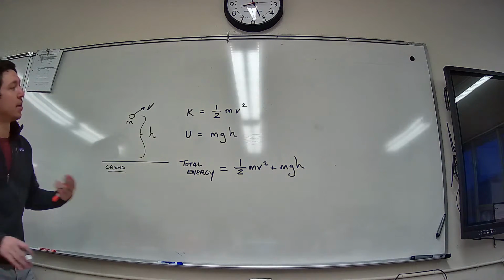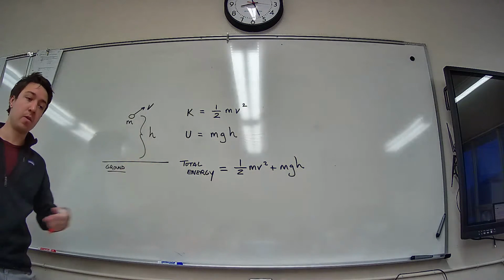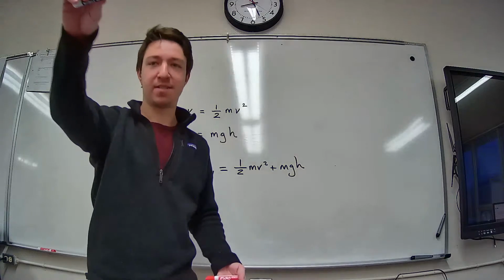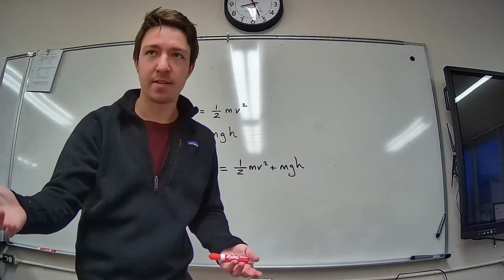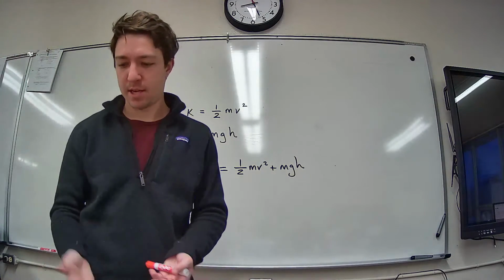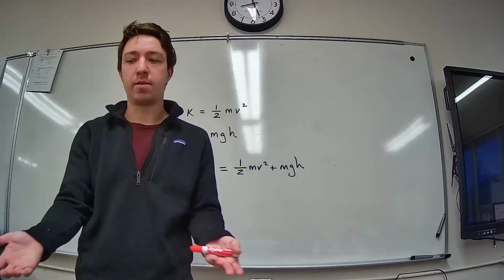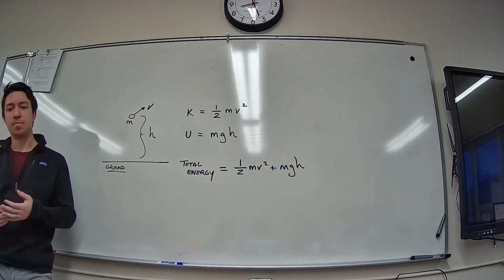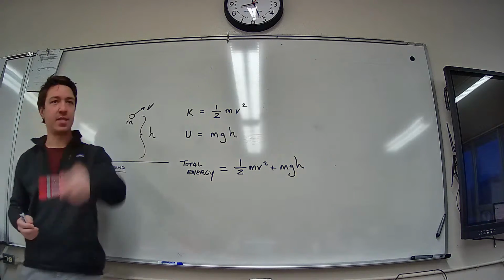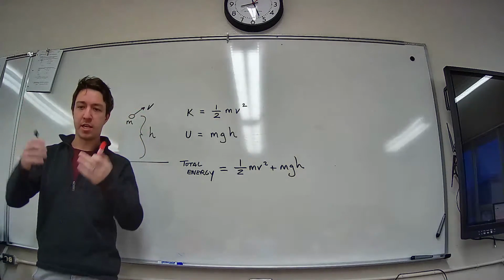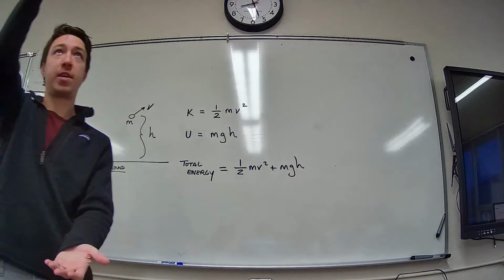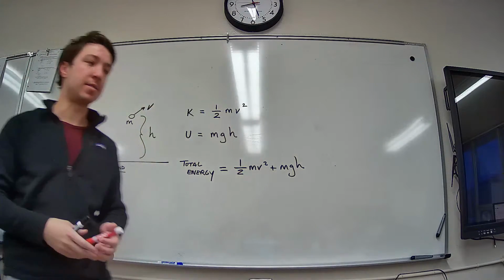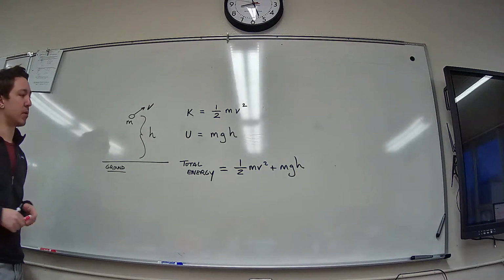Now, until something happens. If you start to throw in say friction, or say it hits the ground, what happens to the energy? Oh, it had all that energy. Now it's got no energy. Where'd the energy go? It was converted into sound mostly. Maybe a little bit of heat there when the thing hit the table. Its potential energy converts to kinetic energy, and then once it hits something, that energy is converted into heat and sound mostly.